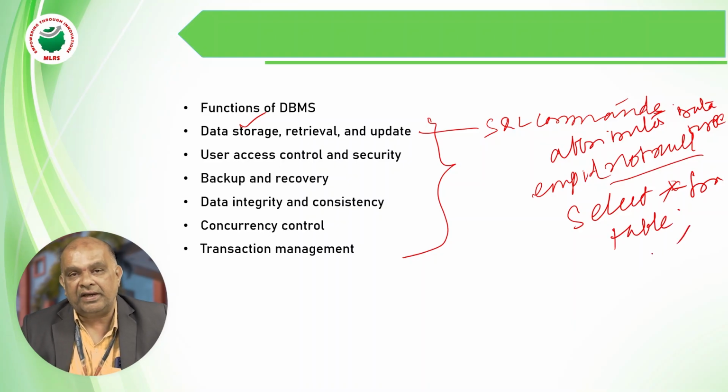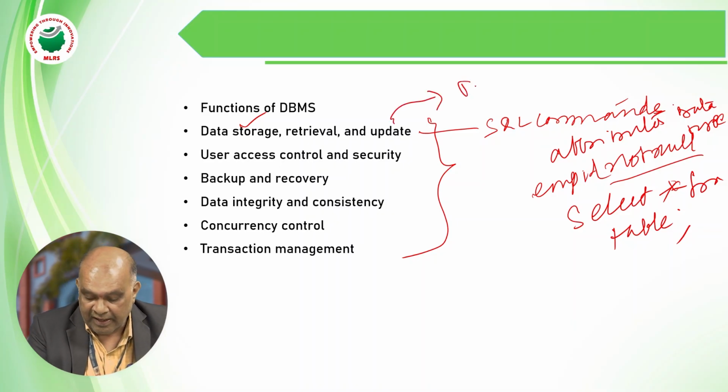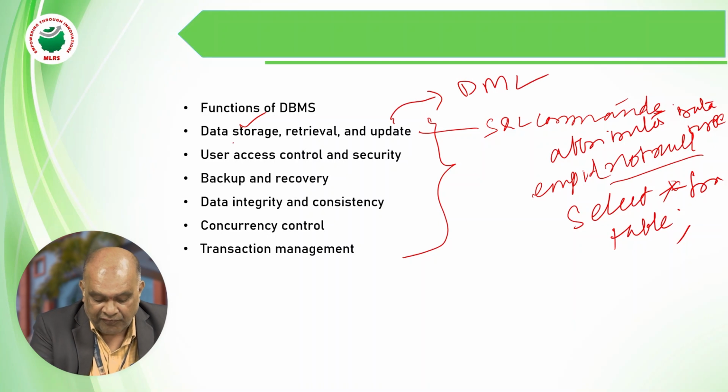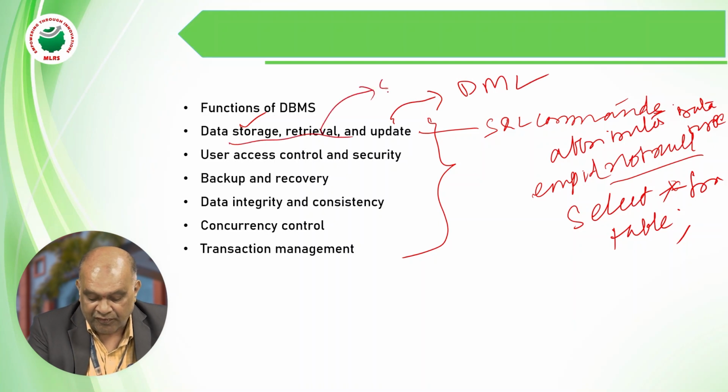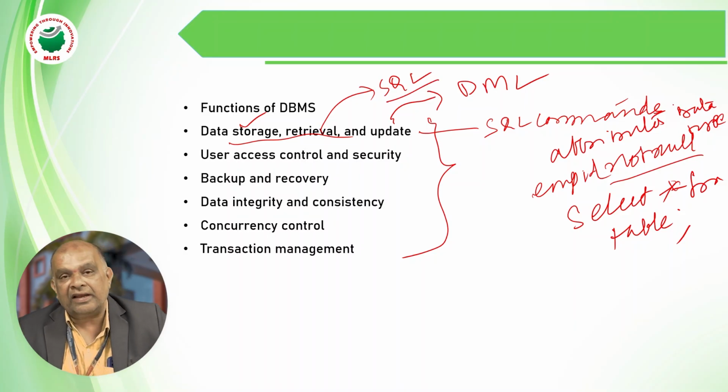So what does it give? It retrieves the total inserted data in that particular table. The column names will be there and the data will be retrieved from that particular table. And we can update the contents of the data. This update is a DML command. This data storage and data retrieval we can do using the SQL commands. Okay, so next, user access control and security.